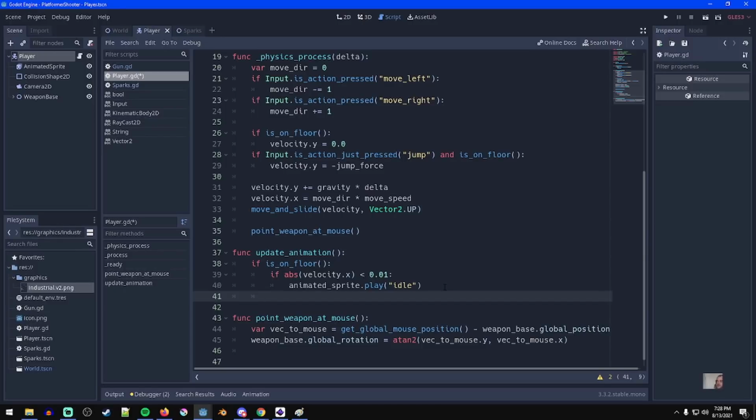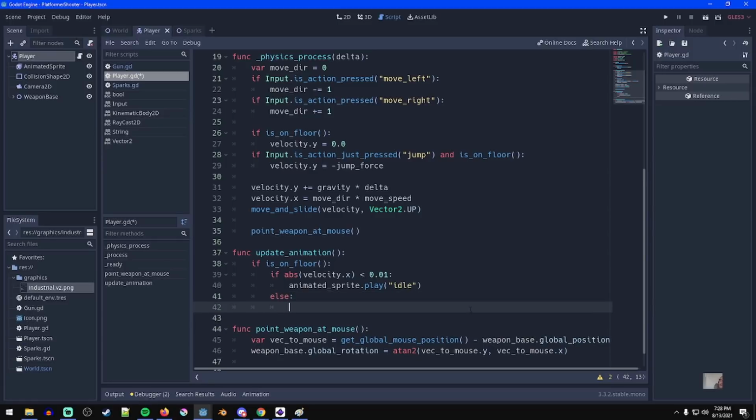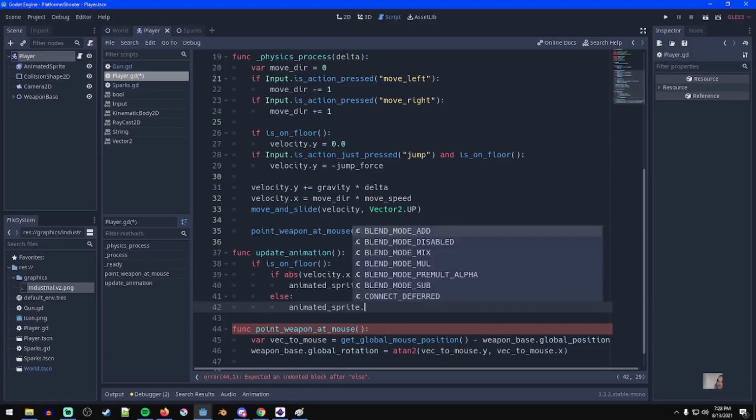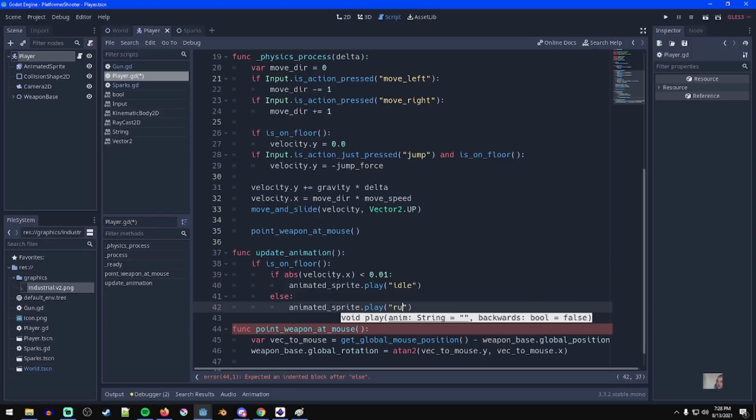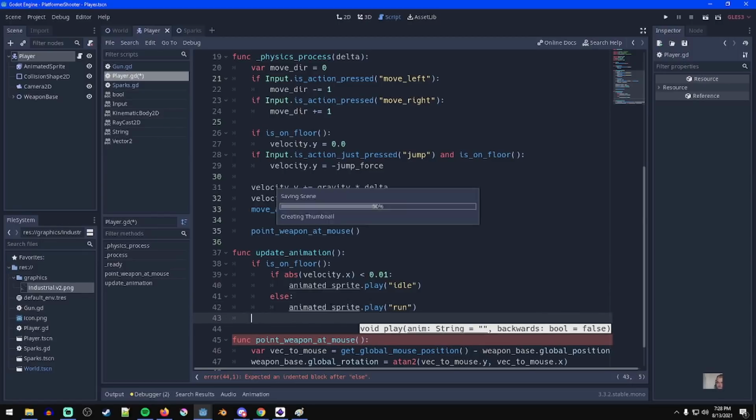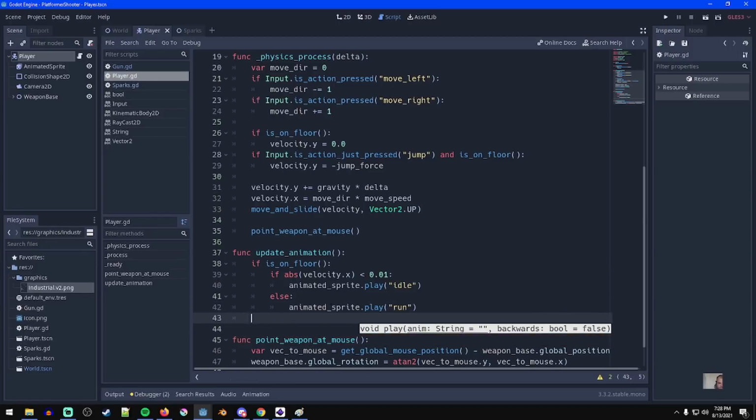So now it'll play the idle animation as long as we're moving less than a certain amount. And then else, so if our velocity is greater than that, we're going to play animated sprite.play run. So unindent else a bit because you don't want it to be inside this if statement.